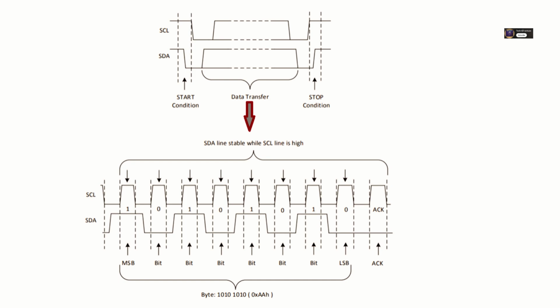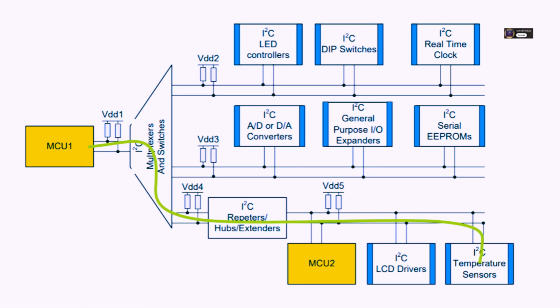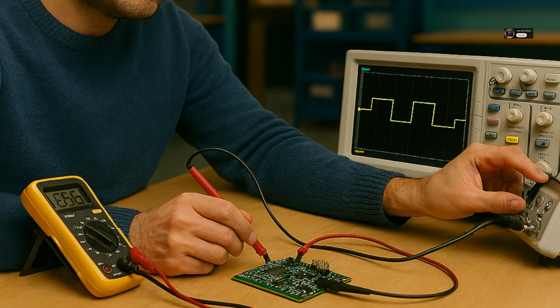How do you even know what devices are supposed to be on the bus or if they're responding at the right address? You do an I²C bus scan. This is fundamental. The master basically cycles through all possible 7-bit addresses from 1 to 127, sending each address followed by the R/W bit and listens for an ACK. If a device at a particular address ACKs back, you know something is alive at that address. It's perfect for discovering connected devices, checking if your hardware is wired right, or seeing if a specific chip isn't responding when it should be, often the very first debugging step.